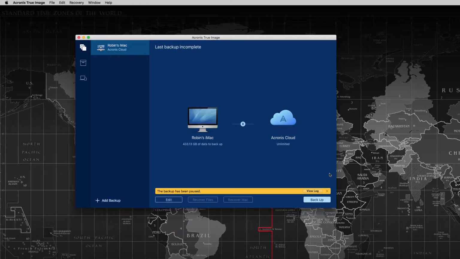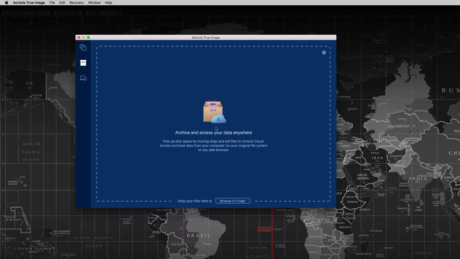So the primary purpose of this software is to take the backup. Acronis True Image 2016 automates this process, and you have to configure it just once, and you can of course change the destination where your backup has to be stored anytime you want. When you try Acronis True Image on your Mac computer for the first time, it by default suggests the Acronis Cloud, which encrypts all your data with 256-bit AES encryption and stores all your data securely. And you can of course easily navigate through the archive, and you can restore them whenever you want.